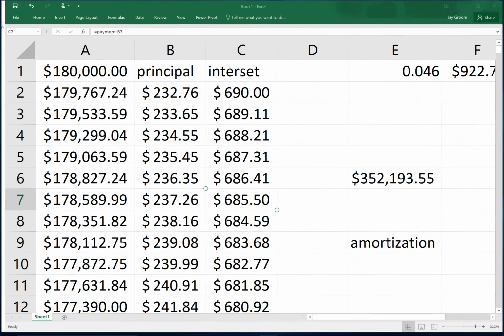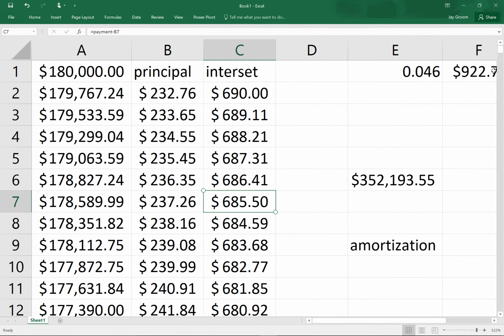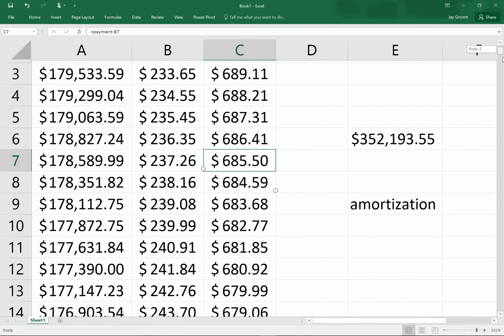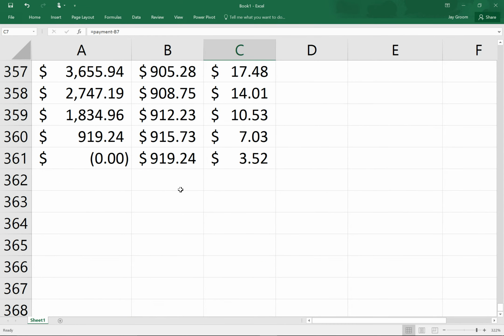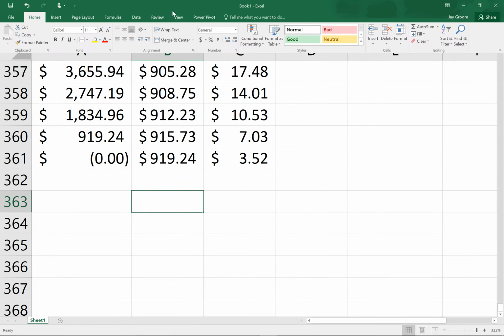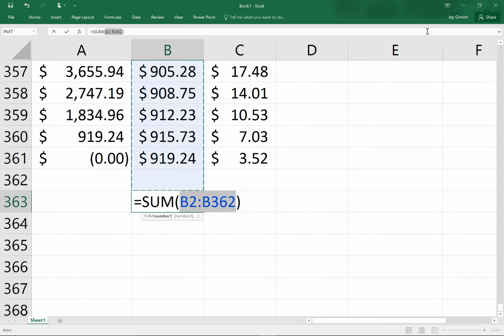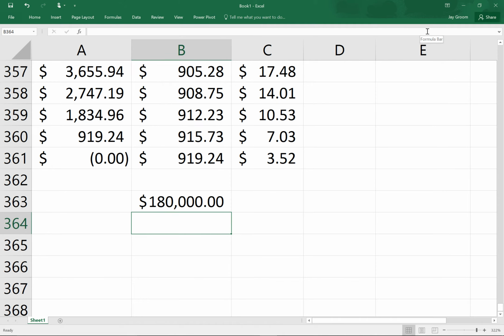But if you're weird, and some people really like this, and it never fails to amaze me. People love this other method I show, and I don't care if you use it. It just cracks me up because I don't think it's that exciting, or some people are like, that makes so much more sense. So place your cursor right underneath the principal column. If you go to auto sum, oh my gosh, the total amount I paid back for principal is exactly what I borrowed.